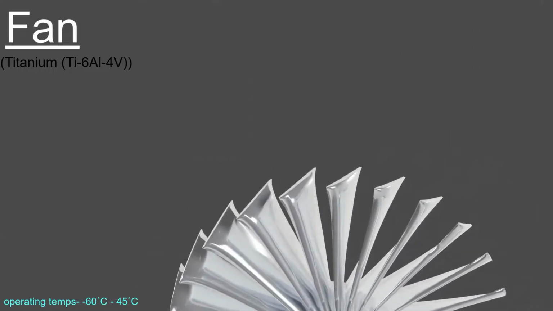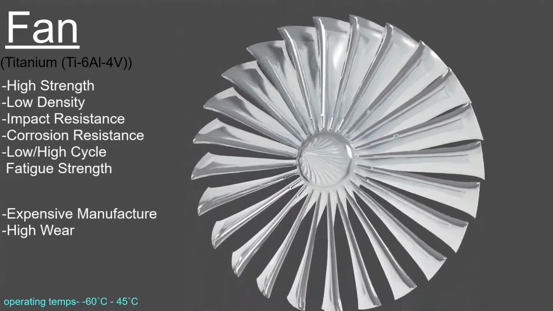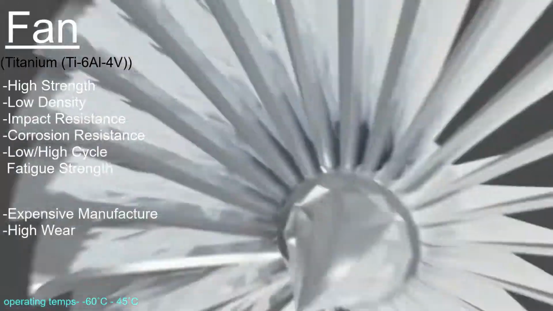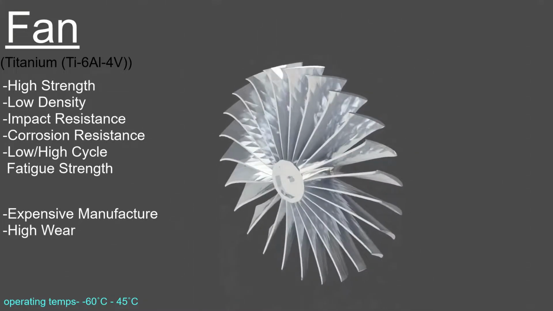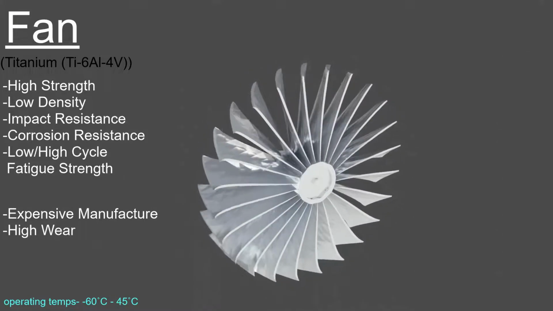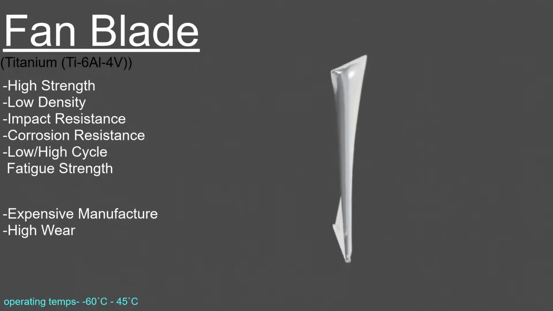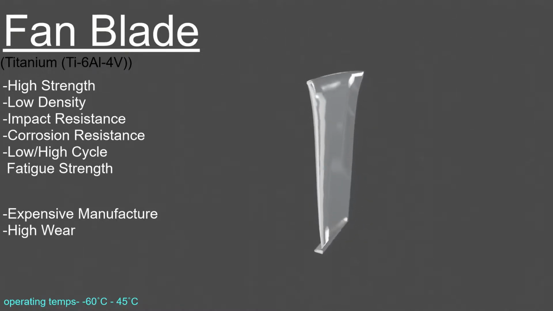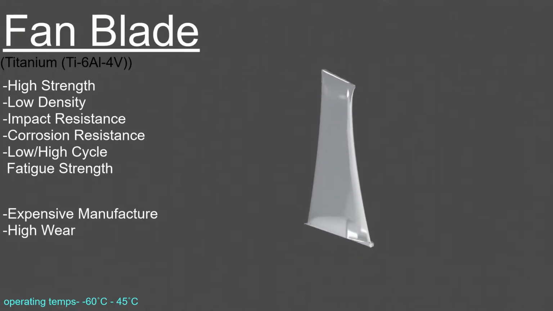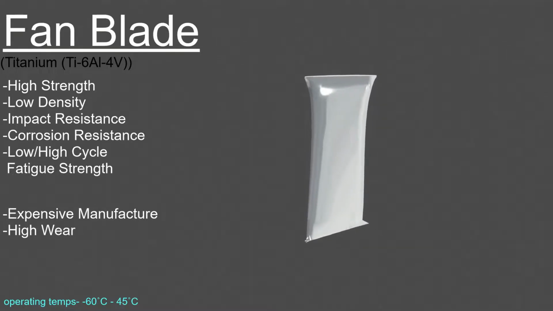Composed of a central disc and surrounding blades, the fan is the largest rotating component in the engine. It must withstand the tangential forces as well as being resistant to foreign object damage and corrosion. Titanium is a highly versatile material that is well suited to this. Its strength to weight ratio is desirable despite the difficulty of manufacturing with it.